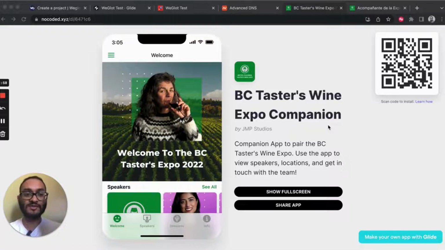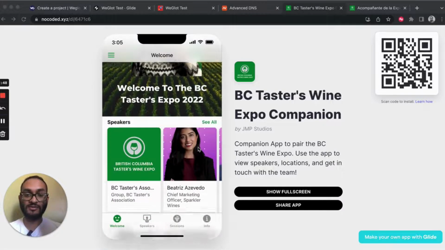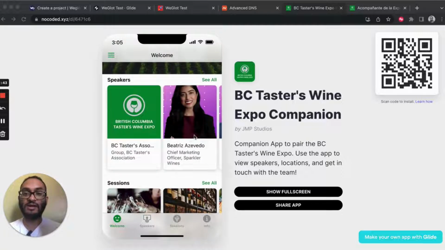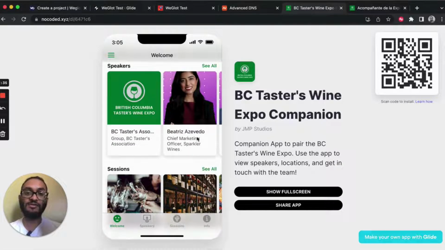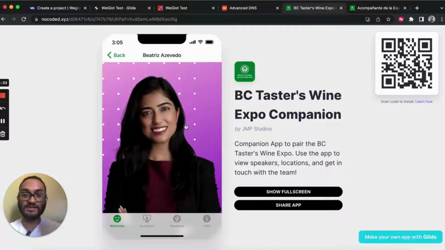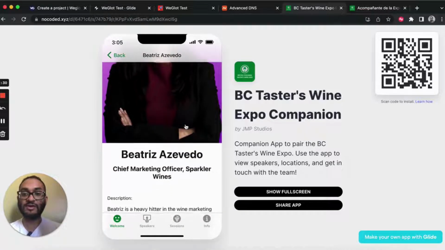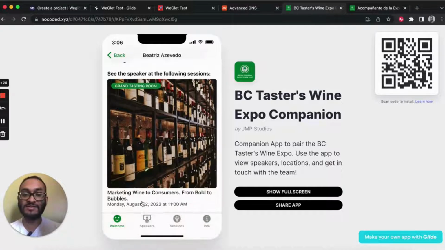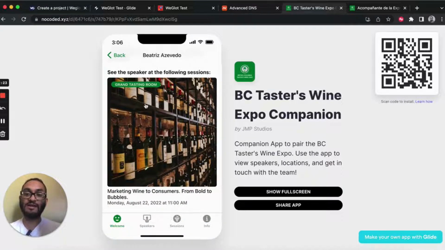So first, let's go through an example of what a translation would look like with a Glide application for a wine expo. Here you can see that it's an application with different tabs for information on different speakers, sessions, and about the event itself. If I click into the speaker profile for Beatrice, I can see a description as well as the session that Beatrice is going to be speaking in and its location.